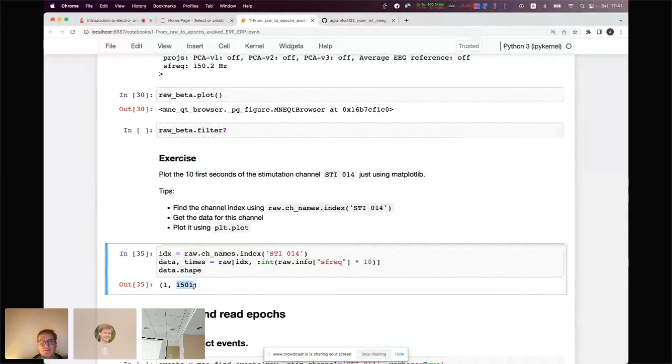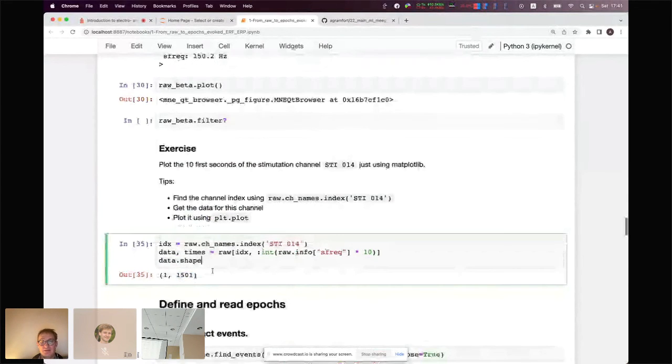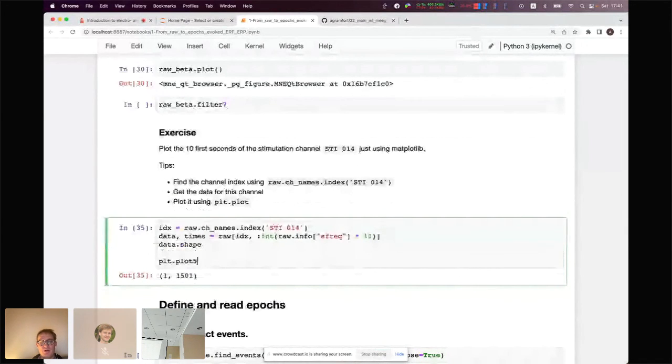Okay, so now I can do plt.plot. Careful, plt.plot will plot the columns of your array. You see that the array is 2D, so you need to transpose it. And here the time axis is in the time vector, and this will plot the STI channel.